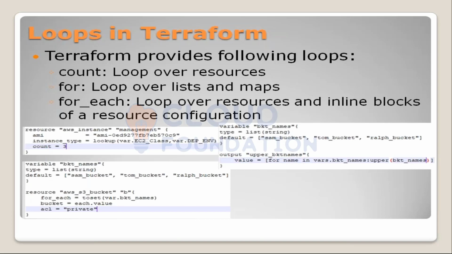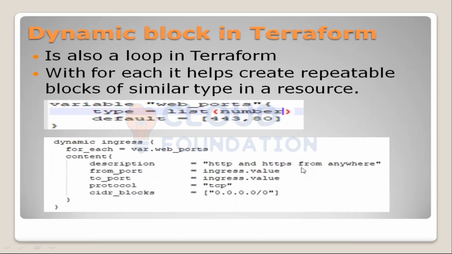Now there is one more thing I told you: it can repeat the inline blocks also. An example of that you can see here. I'll go into dynamic in detail, but I'll show you an example. You remember we have these rules in a security group, ingress and egress rules. Even within the security group resource, this block. Let me take you to an example of a security group.